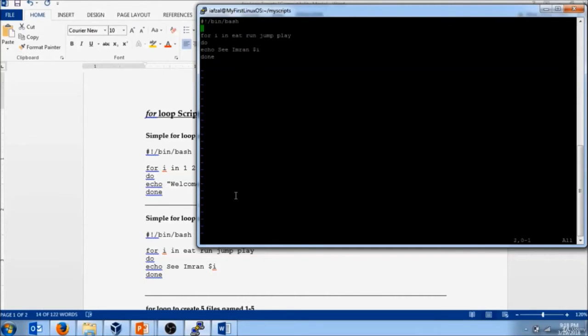And now this time we're going to put in some comments, and we're going to say this script will output Imran with different actions, because it will say see Imran eat, see Imran run, see Imran jump, and see Imran play.